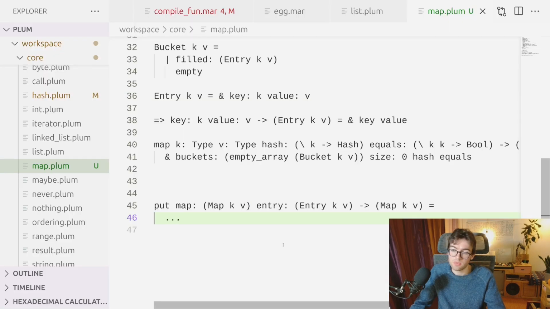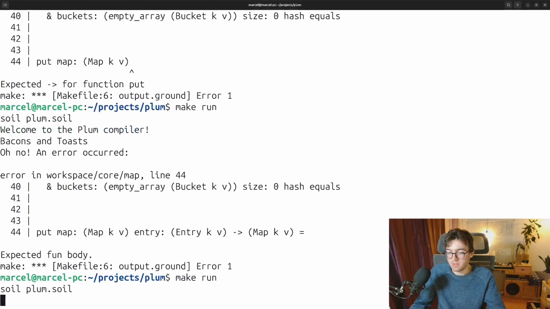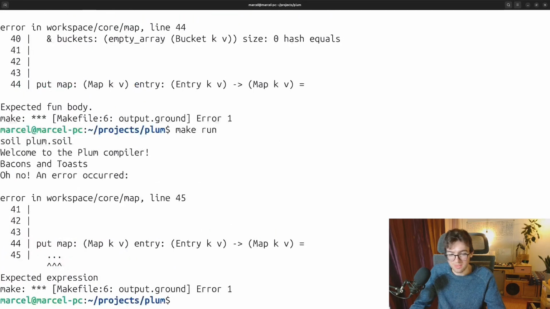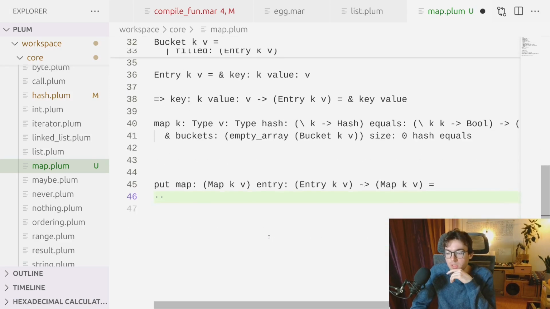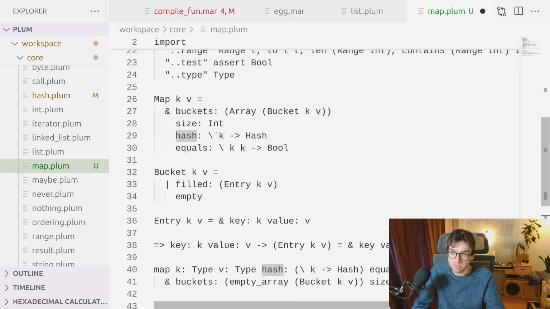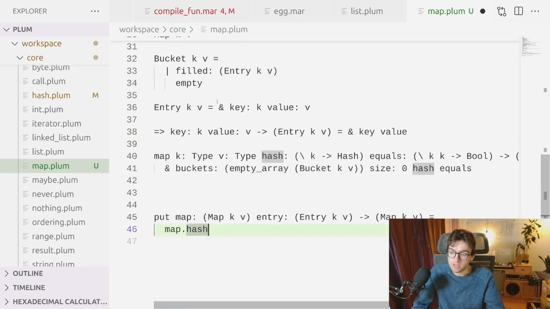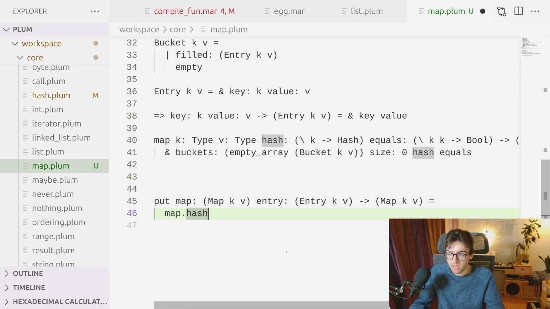I know. It would be really cool to support that as some sort of to-do thing that the compiler actually understands. Well, yeah, what we want to do here is we want to calculate the hash, first of all. And that would be map.hash, that hash function from the map, applied to the entry's key.